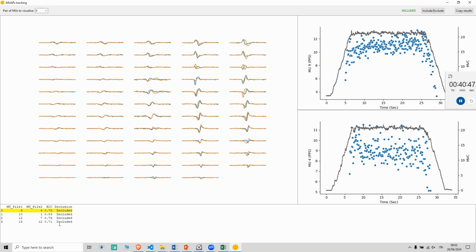Again, we have some cross-correlation coefficients which are lower, okay? And here is where your expertise and your training will be very important. So here, for example, the first one has a cross correlation of 0.75, okay? And then if you start looking at the distance, it might look similar to you, but here are some parts of the grid which actually don't match quite well. And then if you go to the firing profiles, there's also a large variation in discharge rate, okay? Although if you do an intervention, you might find differences in discharge rate. It's to be expected, okay?